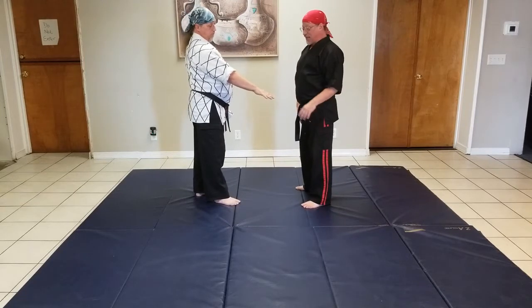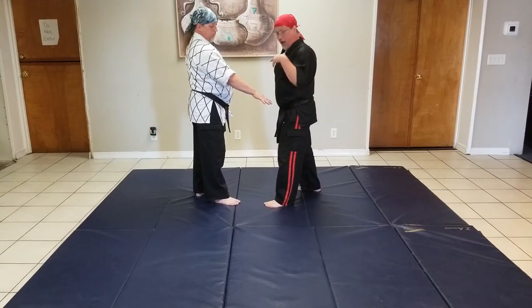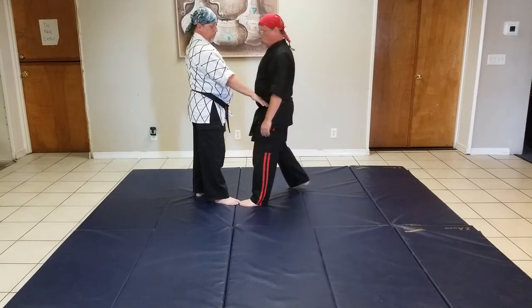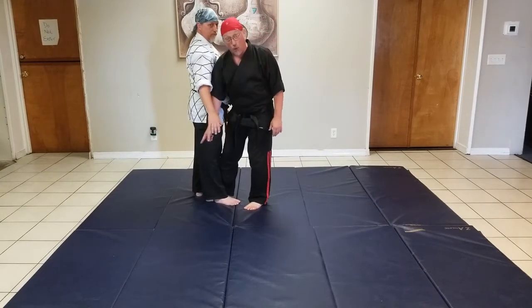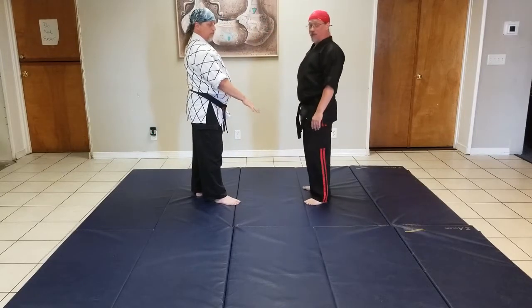Just like the other techniques, I don't want to lean to grab it, so the very first thing I'm going to do is take a step. I'm basically trying to step directly underneath his hand. I don't want to get too close to his foot because I've got to go this way and I don't want to trip over his feet. So I want to leave a little bit of space between his foot and my foot.